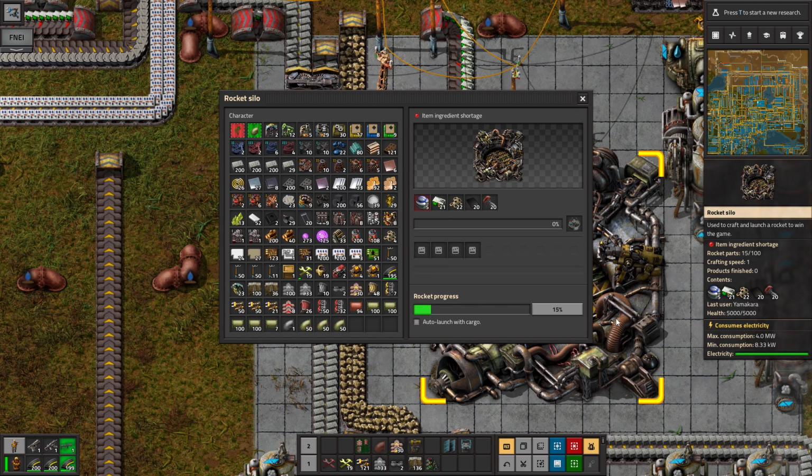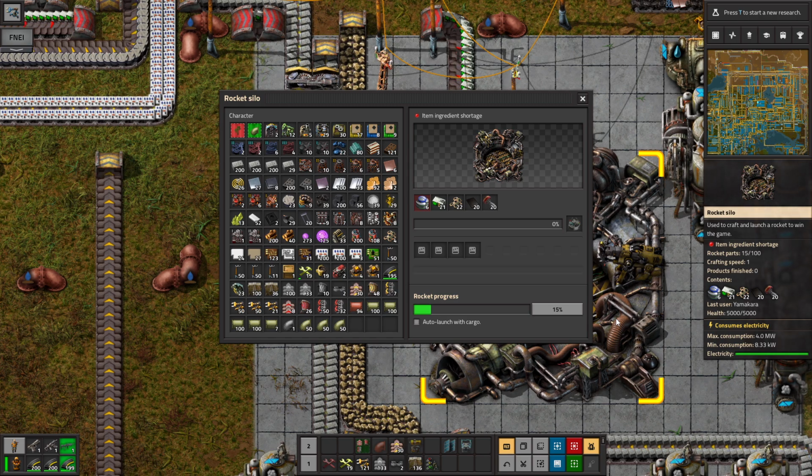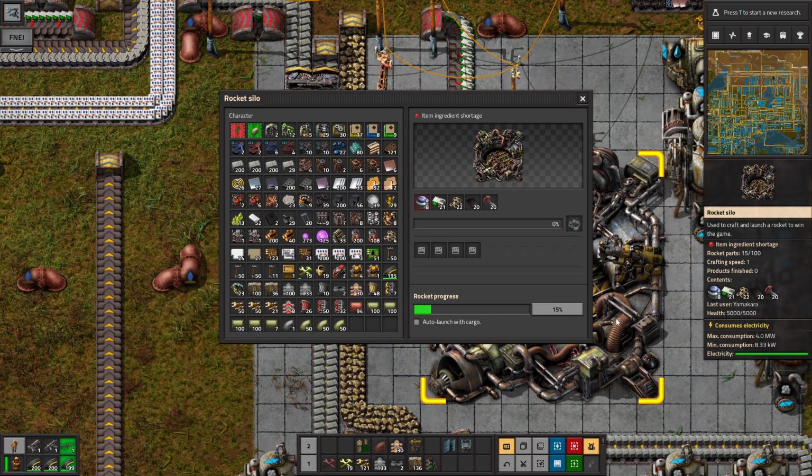Next episode, we should be launching a rocket. Bobs and Angels. Without a single logistics spot built. I don't know if I should be proud of that or embarrassed. I'm still on the fence.